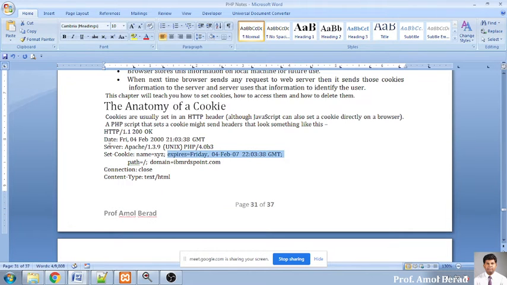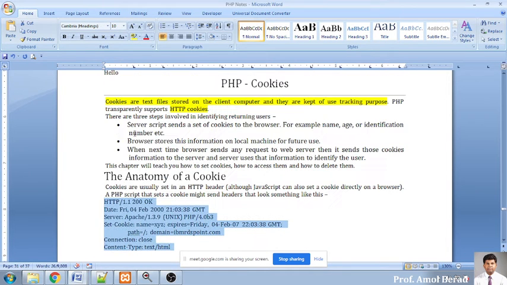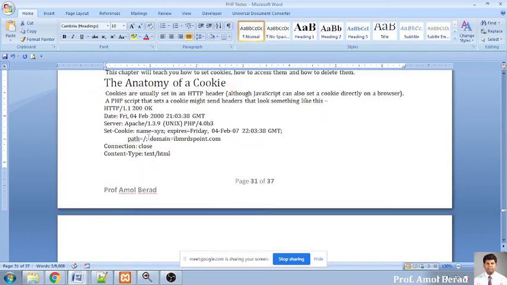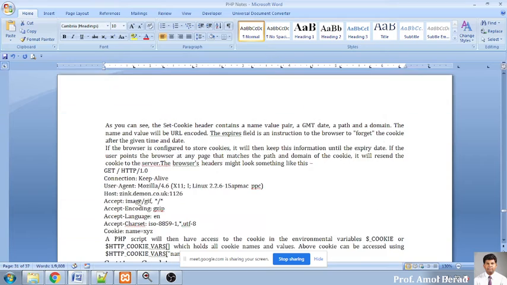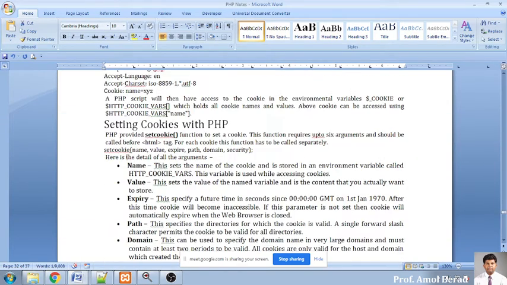The type of information is maintained in the format of text. We call it text, we call it cookies. So here this information can be changed. ये हम information change नहीं कर सकते, but this information can be changed by setting the cookies. Okay, now how to do this? So setting cookies with PHP can be done.